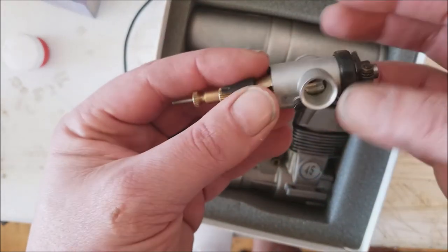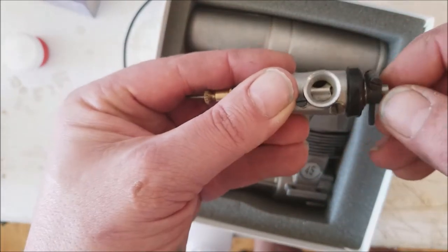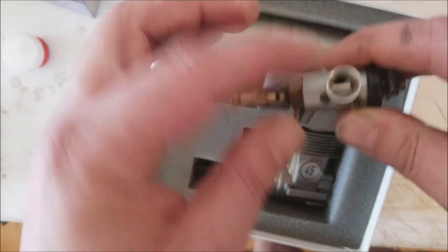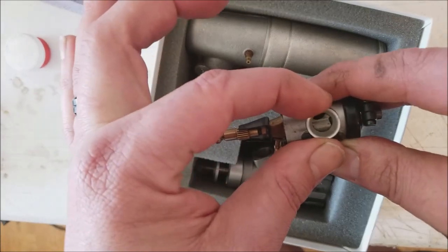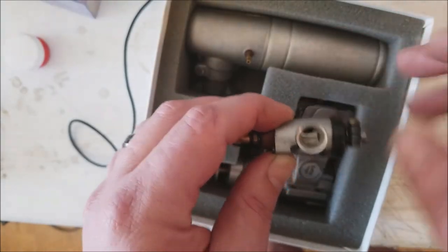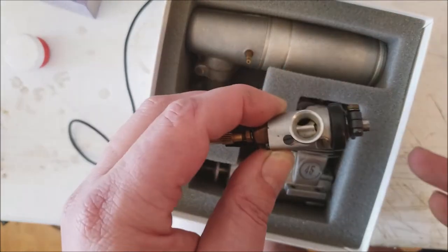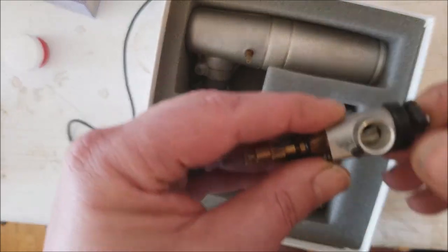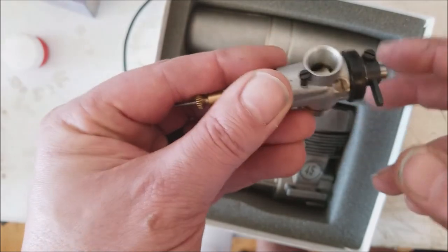Now this carburetor, if you look, oh wow, the auto-throttle arm hadn't even been tightened down, that's cool. But the throat of the carburetor is so much bigger than one on an OS. If I had an OS carb here from a 45, I'd show you. It goes through a lot more fuel. Yes, it does, but power costs, you know, what can I say?